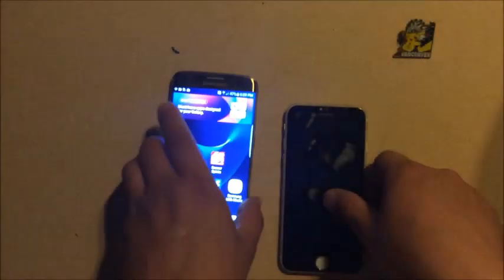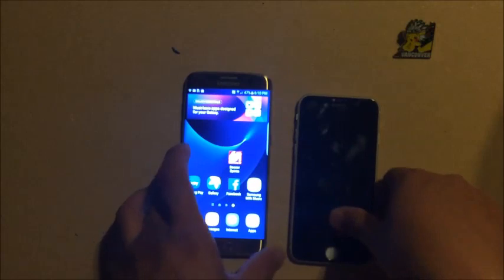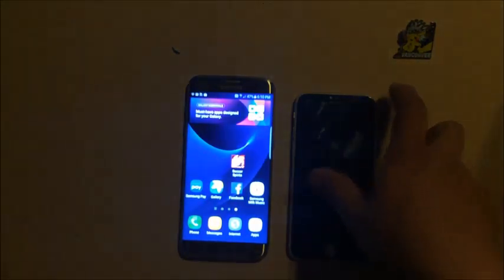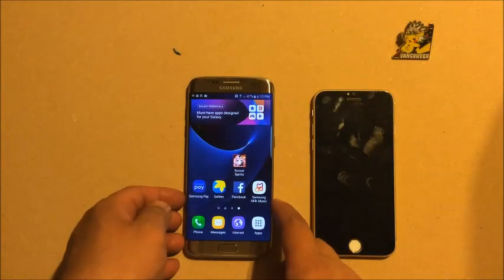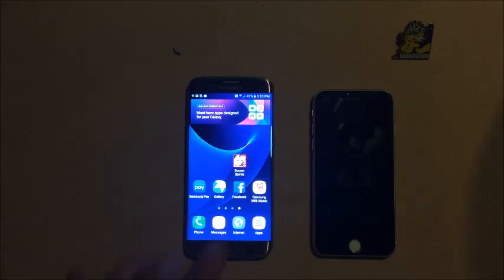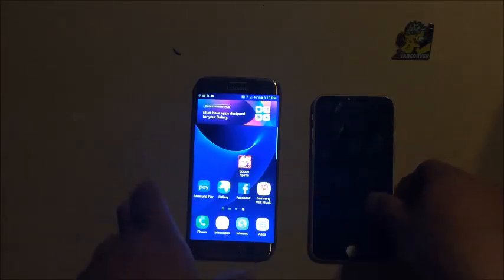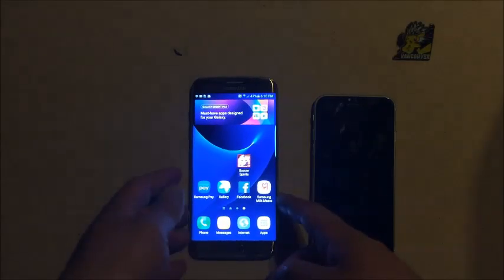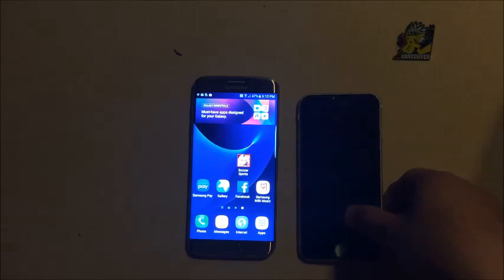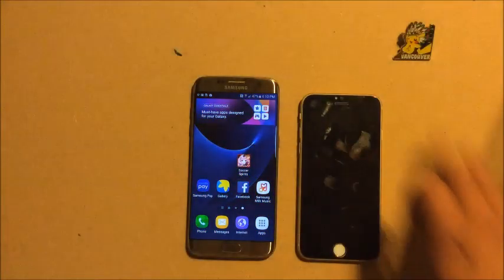When you get this phone, you also get a free Samsung Gear VR valued at $100 if you pre-order. The phone came out March 11th. The VR is very good — you have to see it yourself at a local AT&T or T-Mobile to believe it. That demo was one of the driving factors that made me pre-order instead of waiting. Samsung seems to want to destroy Apple this year — free VR, all these features — even the iPhone 6S cannot compete.